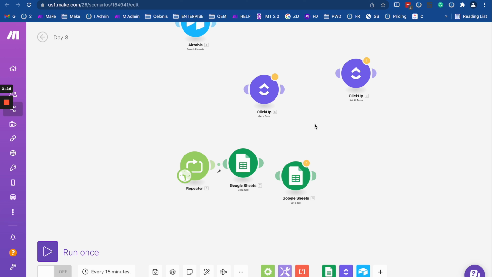So speaking about the errors, in general, if you go to the history of your Make, you will be able to see the statuses of your scenario executions, right? And those that ended up with errors will be marked as an error or just a notification. It depends on the type of the error you got here. You have a filter to select just a warning, success, or error.